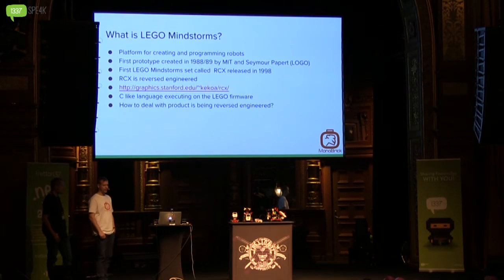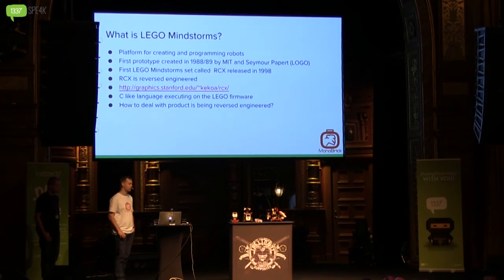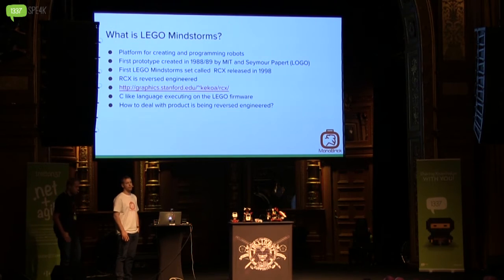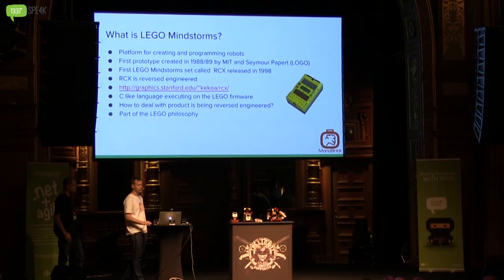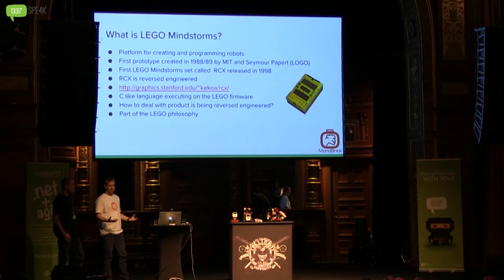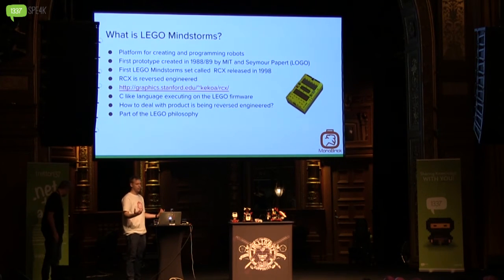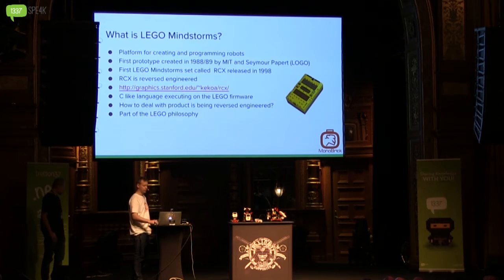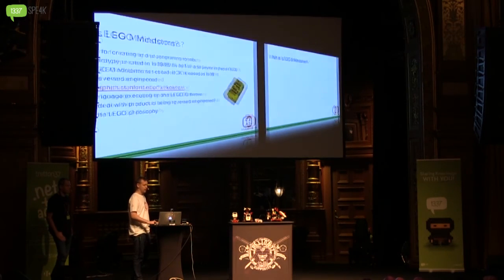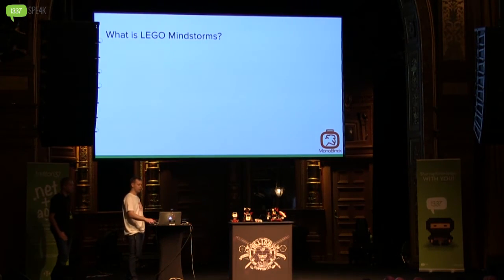So Lego was actually faced with a question on how to deal with the fact that their product had been reverse engineered. At first they were a little bit concerned about this, but eventually they made a very wise decision on actually embracing this, because it is actually part of the Lego philosophy: try and tear things apart and see what comes out of it. So they actually embraced this way of thinking.